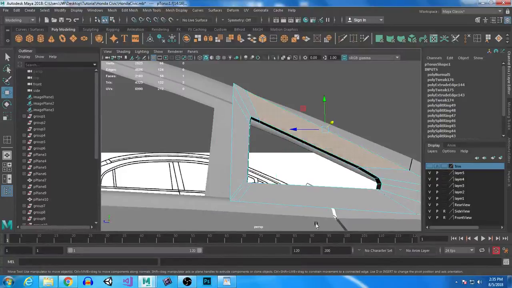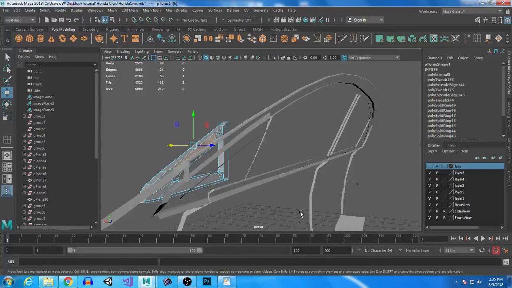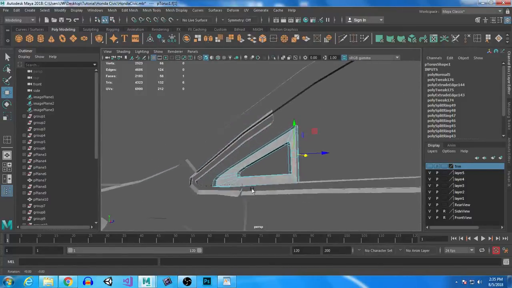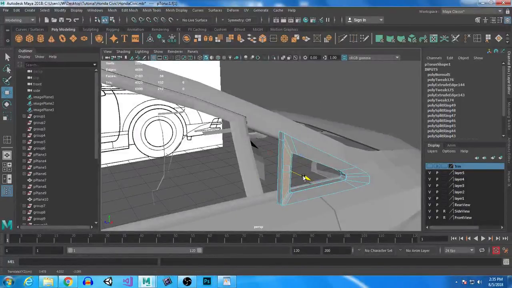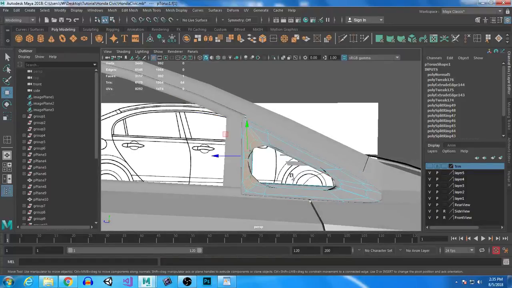Did I just see that? Seriously? No? Okay. I thought I just saw... Wait a minute. What is this? So this is going to look funky no matter what. Basically what happened is, even though it was a two-dimensional object, whenever we created those extra edges, it still had a backside to it, which is why we could see both sides. And because I didn't pull those out, now we're running into this issue.